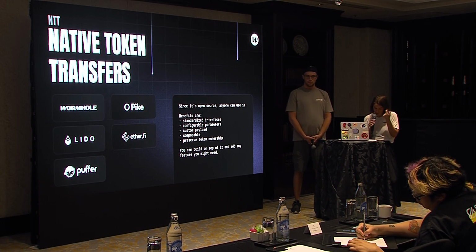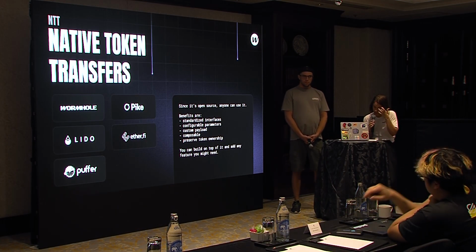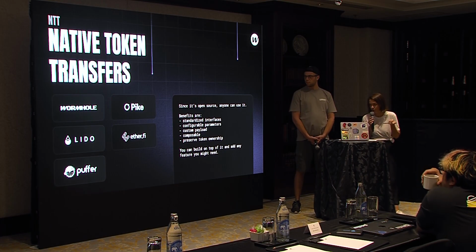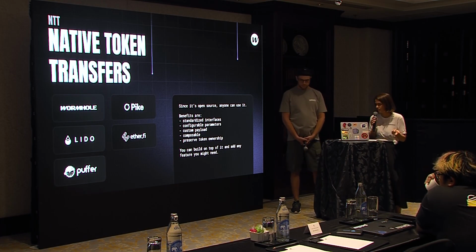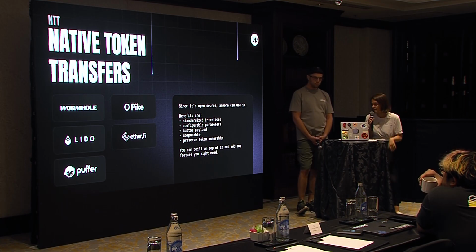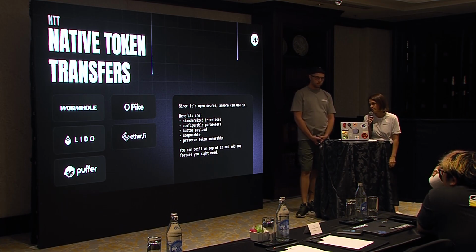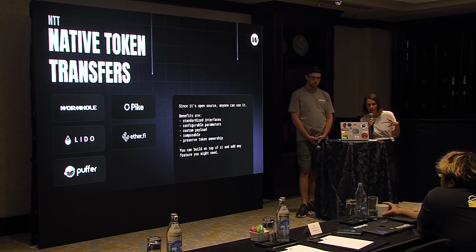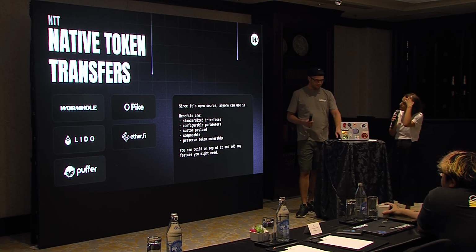You can, for instance, configure the inbound and outbound rate limits. You remain in full control over deployment. That's another important thing. And it preserves the token ownership, which I explained just before. So it's not just a token standard. It's really much more a tool to use as a framework.